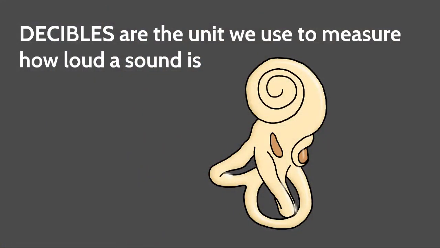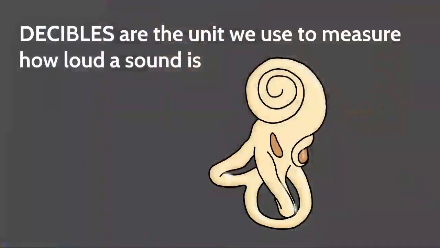More humiliation for myself that my future children will find somewhere on YouTube. We've talked about how pitch works — frequency, or how fast it's moving, determines the pitch. How low if it's moving slow, or high if it's moving fast. The other difference is volume. If I play really softly, it's a very quiet sound. If I pluck really hard, it's a really loud sound. We measure that with decibels — just like grams measure mass and newtons measure weight, decibels is how we measure how loud a sound is.